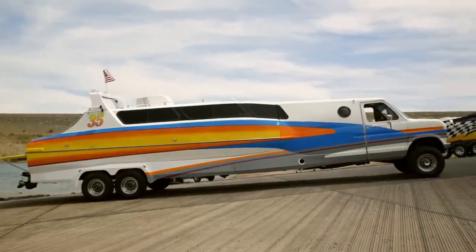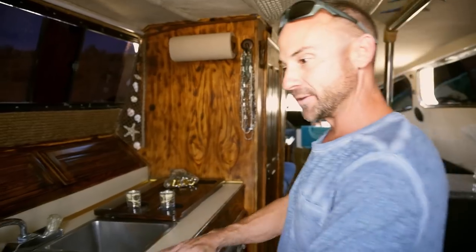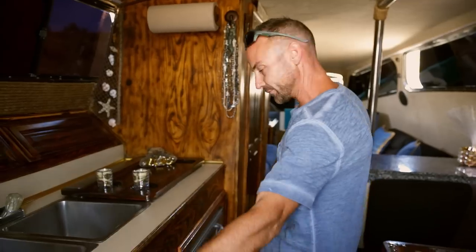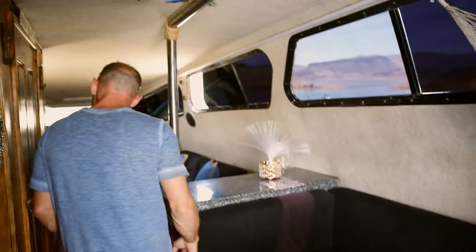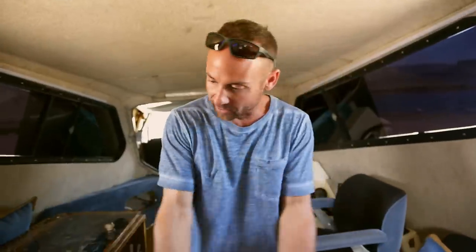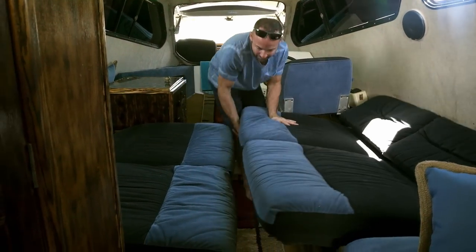And inside? Is it still 1987? Here we got our kitchen counter, our stove, AC unit, conventional oven, microwave. Right here's the fridge, dining table area. This goes down, things pull out, and makes a bed — nice, comfortable for two people. This is the bathroom and shower. And then more little hangout area, two couches. These fold together and make the bed. I've done a little bit of work to it, made it a little bigger inside, a little more roomy. But the design of what the guy laid out is pretty much original.